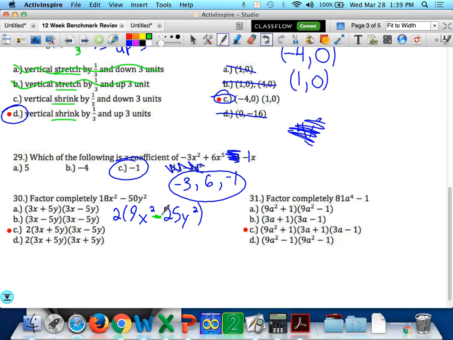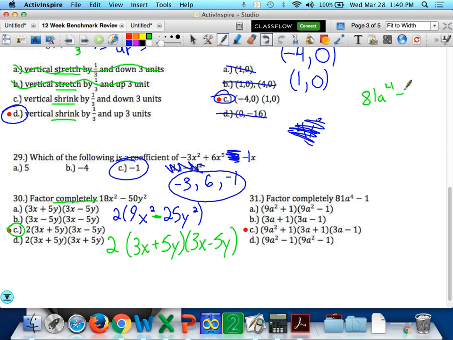We learned these are called difference of perfect squares, and to do those, we can go straight to the answer. We take the square root of the first term, which is 3x, and then add it to the square root of the second term, which is 5y. And then we do the same thing, but we change the sign in the middle. We evaluate to make sure we have factored completely. No way to get anything out of 3x plus 5y. No way to get anything out of 3x minus 5y. That's our answer.